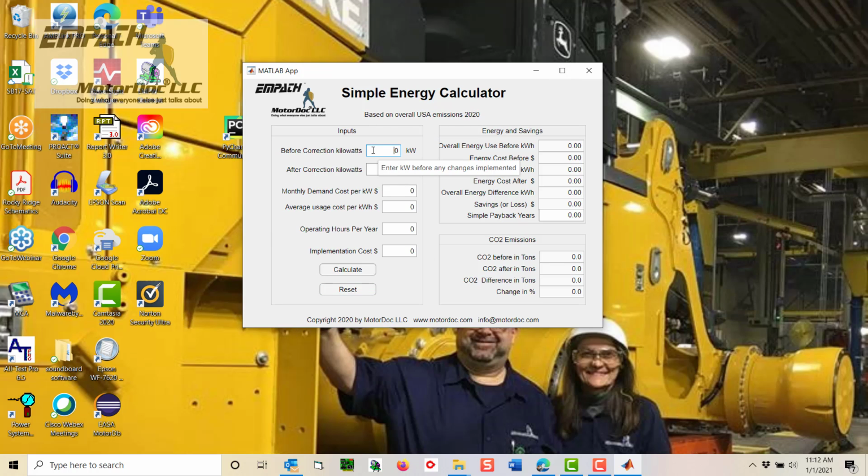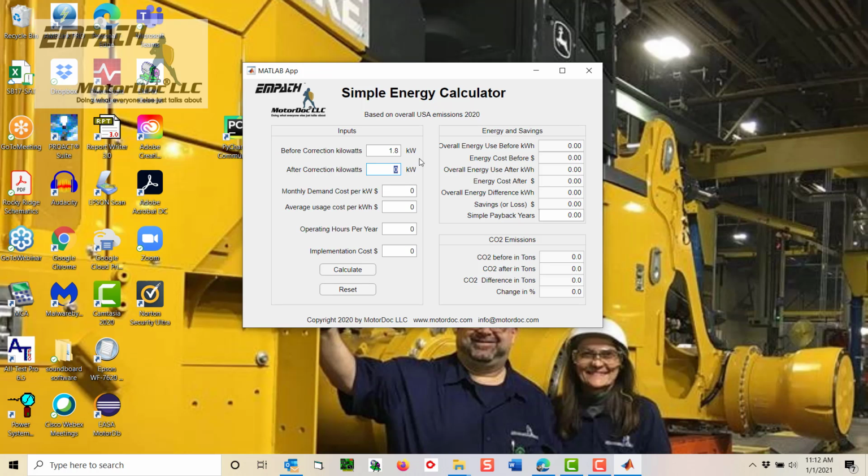But let's say I'm doing an EMPATH analysis. On the EMPATH analysis, I say that I have bearing losses measured totaling 1.8 kilowatts. This is the beginning of an issue, and if I correct it, it will go to zero.